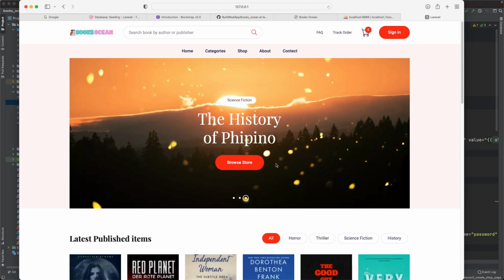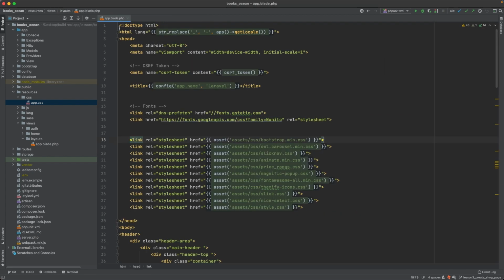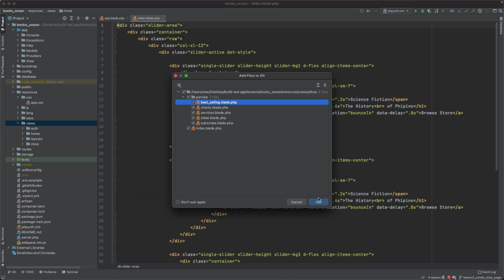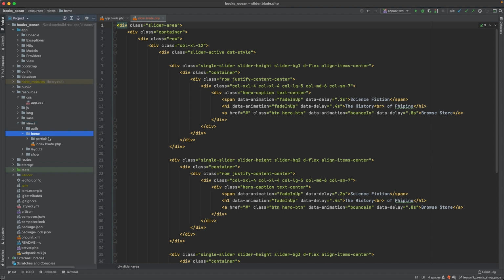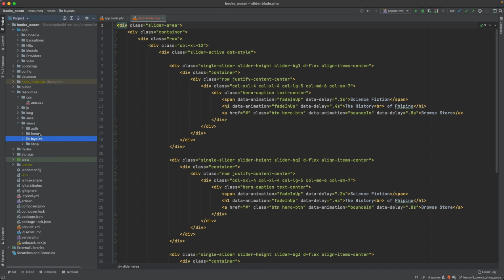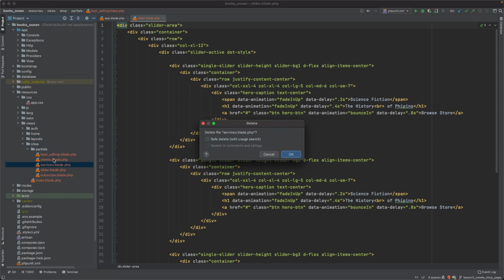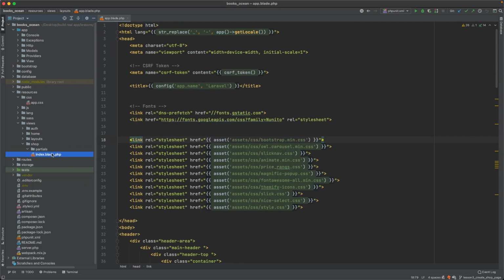So in the last lesson we have this lovely page. The first thing, I'm going to create a new page for the shop page here. So first thing, close this, and I'm going to copy and paste this. I will call this shop, and I will cancel this. I'm not going to add to get, and I will go to this page partial. I'm going to delete all of these all together. Okay, and we have this page now.